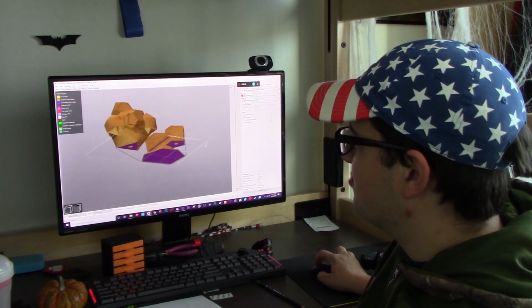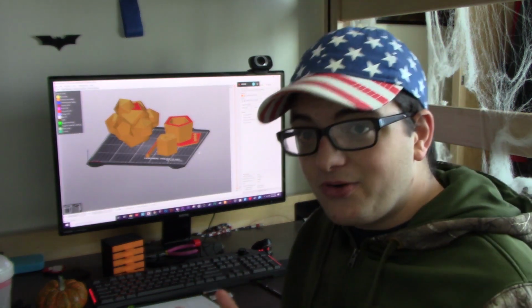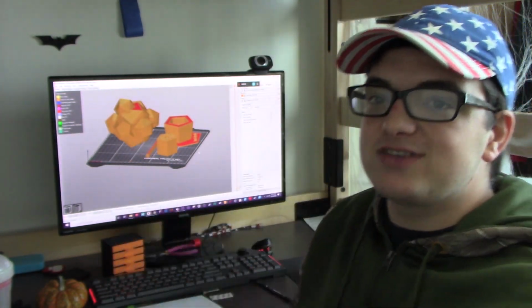All right. Now, obviously, I'm not going to print all of these at the same time because I want each of these to have a different color. So, I'm going to stop recording here, I'm going to slice these individually, and then we're going to cut to a time lapse of each of these being printed. Ready? Time lapse, go!